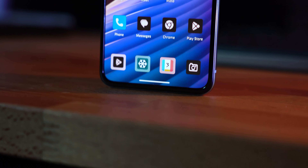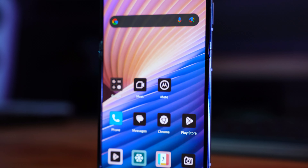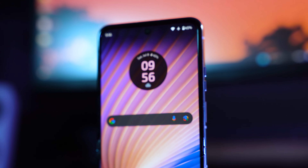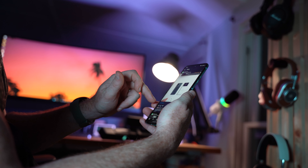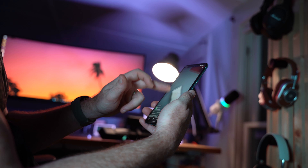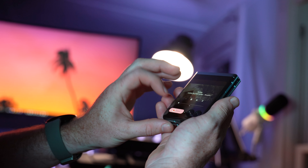In our standardized battery test the phone lasted 12 hours and 30 minutes, coming up just about 30 minutes shy of what the Galaxy S23 Ultra delivered with its much larger battery. In the real world it should last even longer, especially since you'll likely be using the cover display quite a bit. On charging, there's no charger in the box, but the phone supports 30-watt wired charging from 0 to 100 percent in about an hour and 20 minutes, plus 5-watt wireless charging — slow, but a nice feature on a foldable.